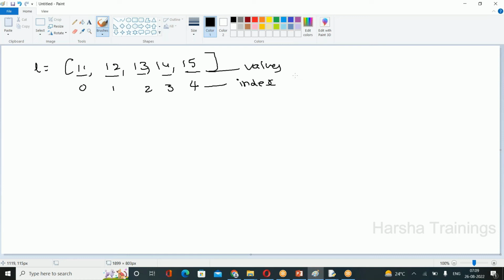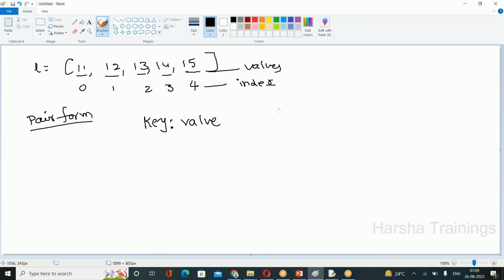In a dictionary, instead of a single value, elements are created in pair form. That is, each and every element is represented in the form of key colon value.